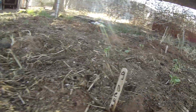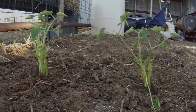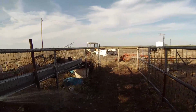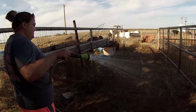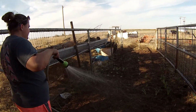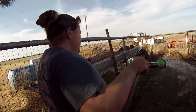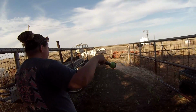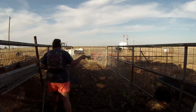Yeah, some of them are so small that you can barely even see them. But some, like those, are really tall. And so, yeah, everything's in the ground. Going to put some water on it. We're going to water it a lot because we know that the soil's terrible. Your Texas came out. Yeah, so the soil's terrible. And the weather here has been in the 70s and 80s and just straight sunlight on it, so we had to make sure we get plenty of water throughout the day.